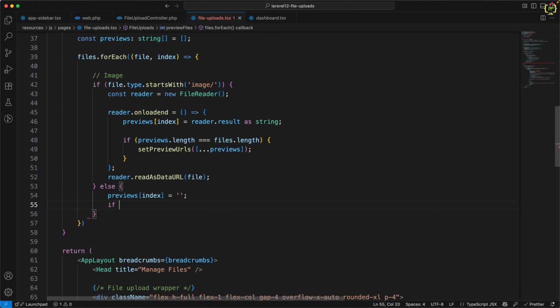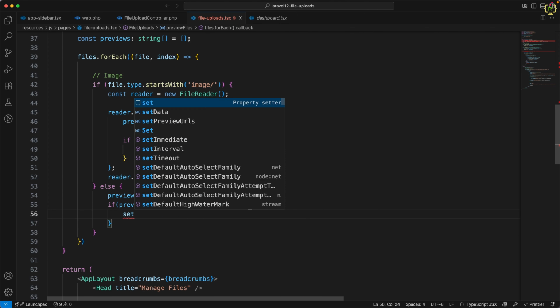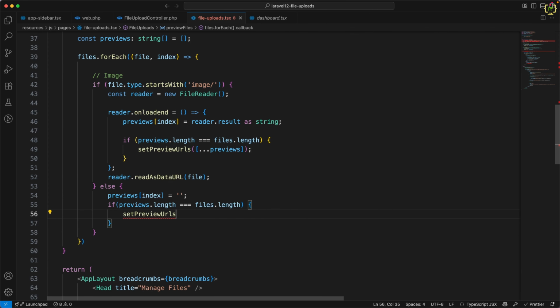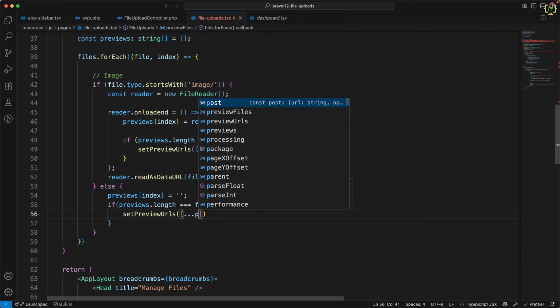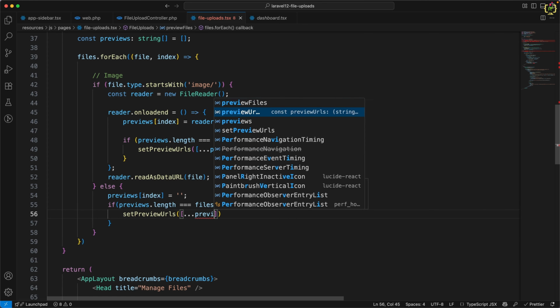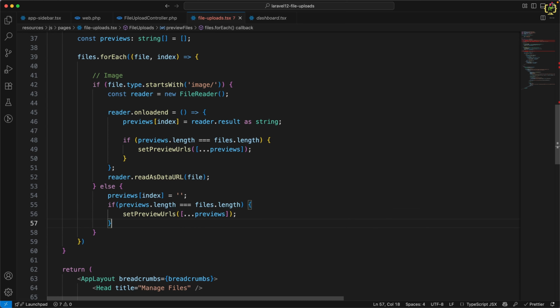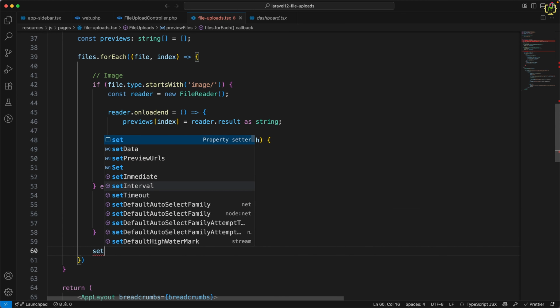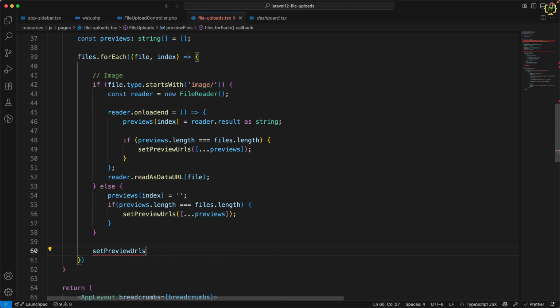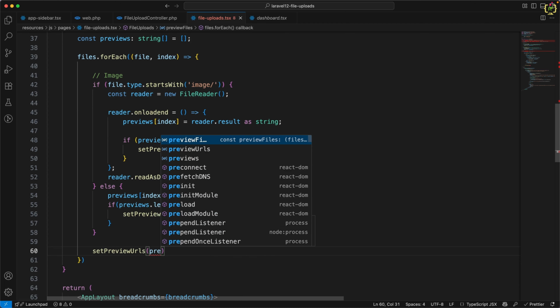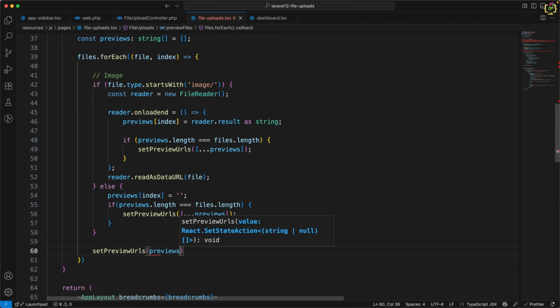For that I will use if previews.length equals files.length, then I will use setPreviewURLs to previews, just like this. And further I will use setPreviewURLs, and inside that I will pass preview. This will be for initial rendering.